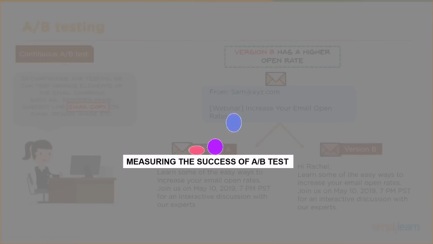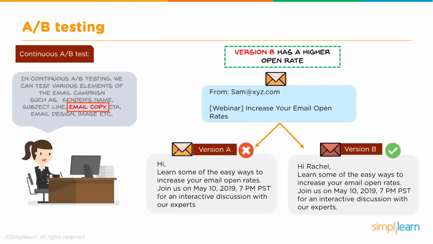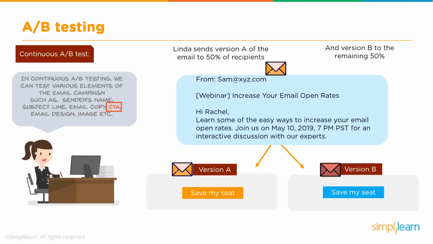So we can measure the success of the A/B test, but it's no surprise that anything that's customized, that comes from somebody, a name, with a dynamic email subject line is going to perform better. It's going to increase open rates and it's going to increase click rates. So we can also test that call to action. The difference here is coloring. Save my seat yellow versus save my seat blue.